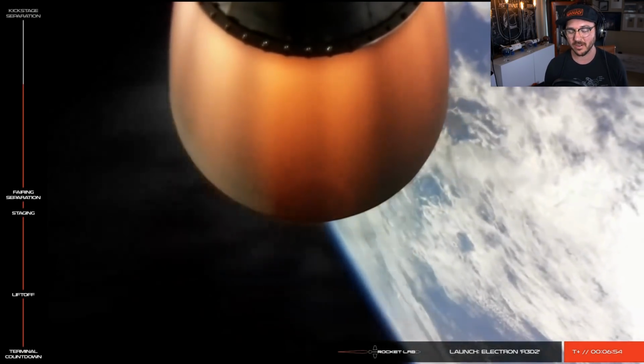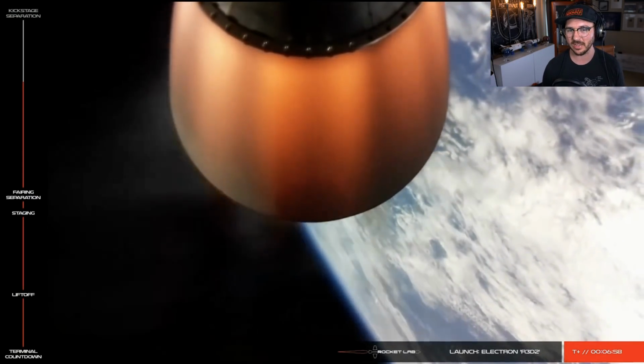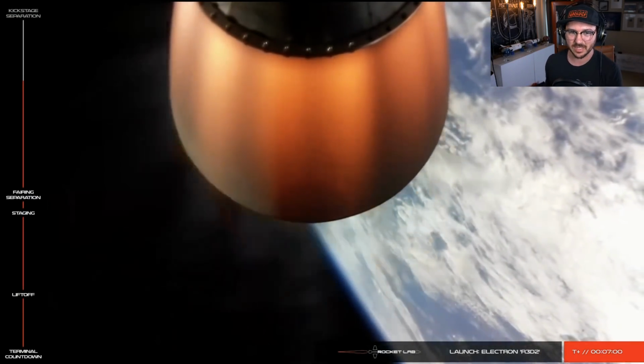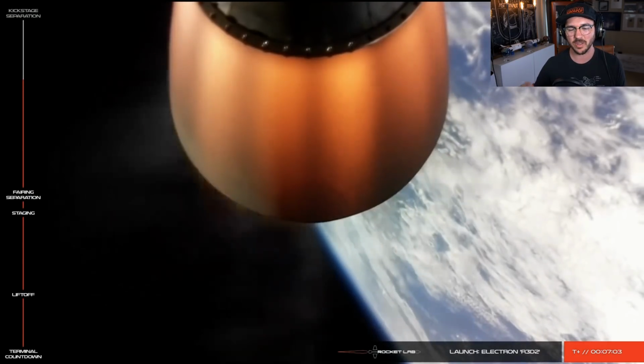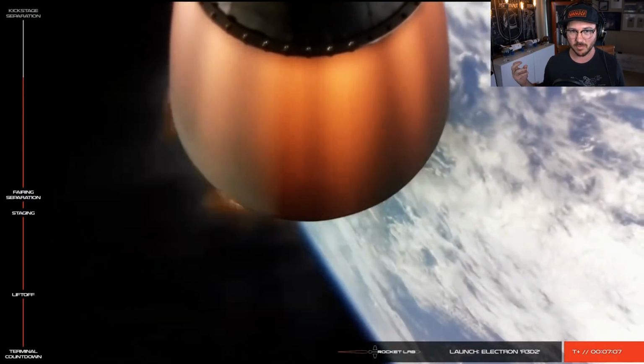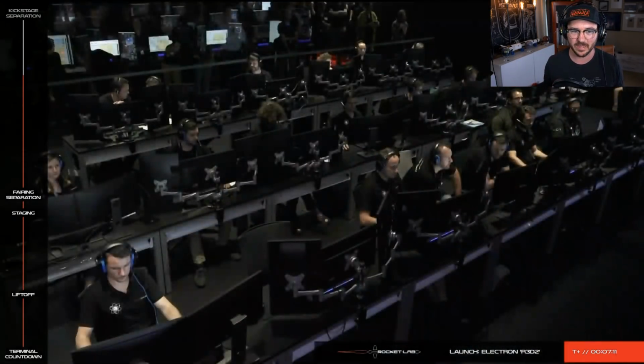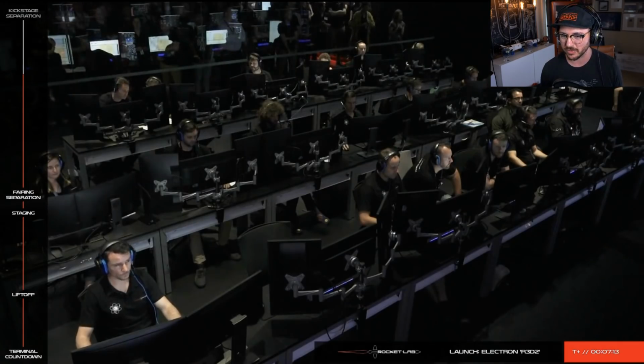When I did an interview with the CEO, Peter Beck, down in New Zealand, he said that's actually what made it close. You say like closing the gap, kind of. That's actually one of the main things that allowed them to get this vehicle into orbit, being able to do that hot swap of the batteries. At that time, that's what made it increase its payload capacity enough to make it worth pursuing.